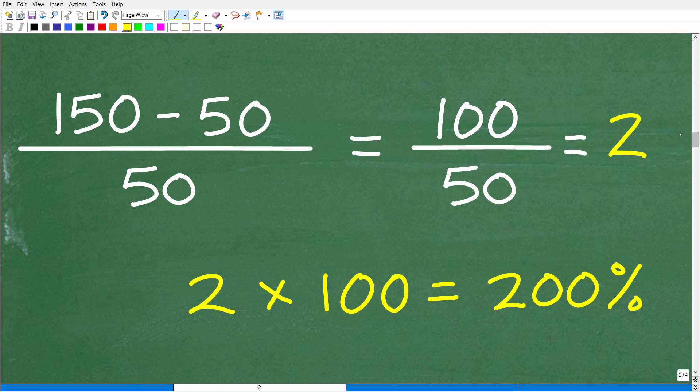All right. So here is the setup. Again, this is a percent of change type of problem. And we have percent of increase, percent of decrease. This would be a percent of increase. Okay. So here we're going to take the difference of the changes of the price, right? And we're going to compare it to the starting point, which of course is 50. So 150 minus 50 is 100, 100 divided by 50 is 2.